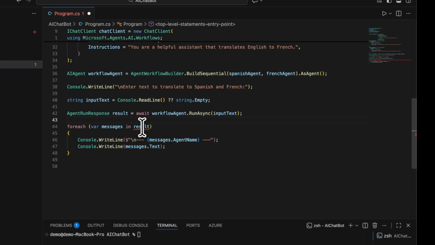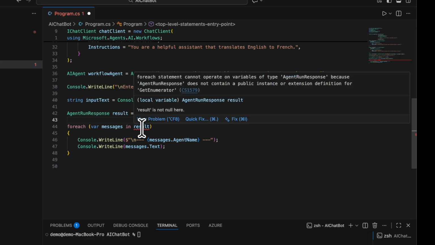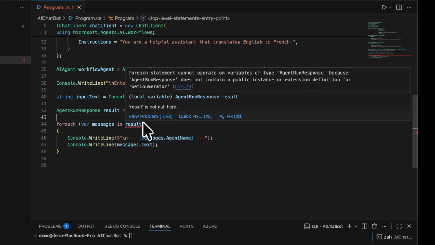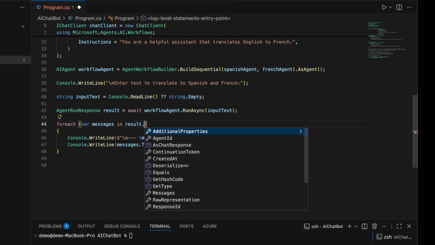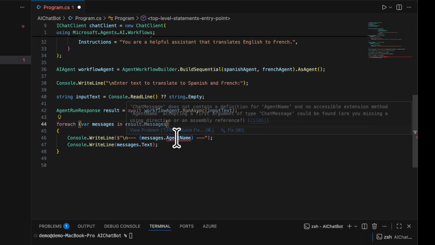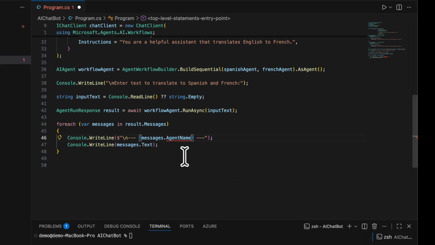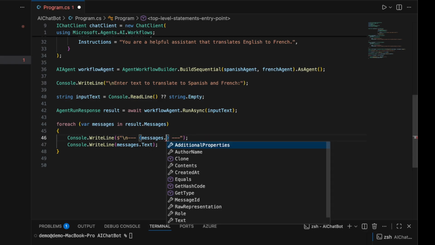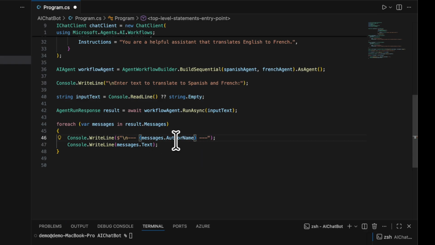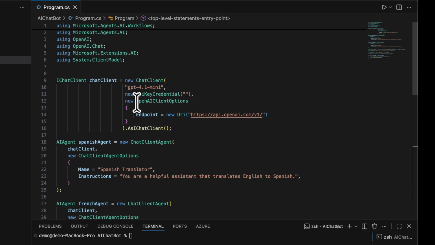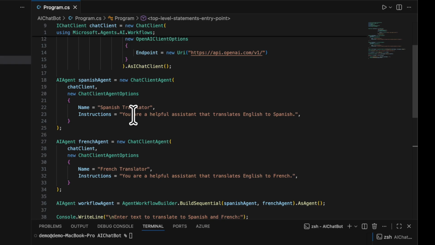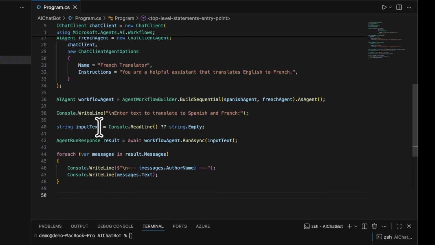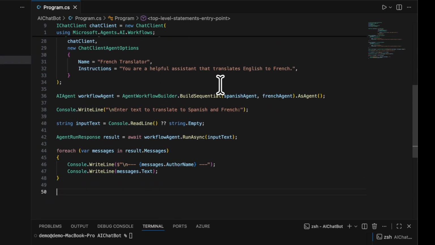What is the error here? For each statement of public instruction. I think we missed reading the messages. So it is result.Messages, and then message.AuthorName, not agent name. So far we created the chat client, a Spanish agent, a French agent, and a workflow to translate the text, and we are running the response.